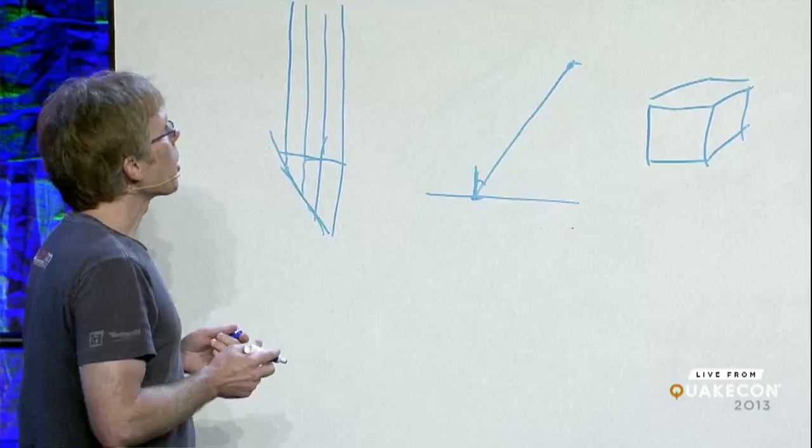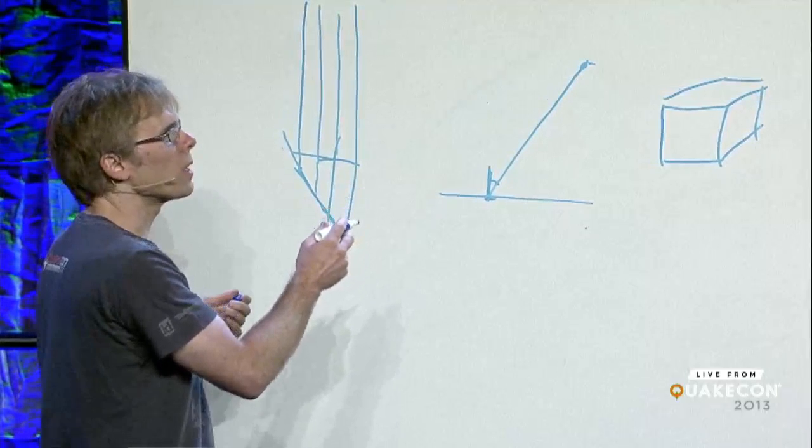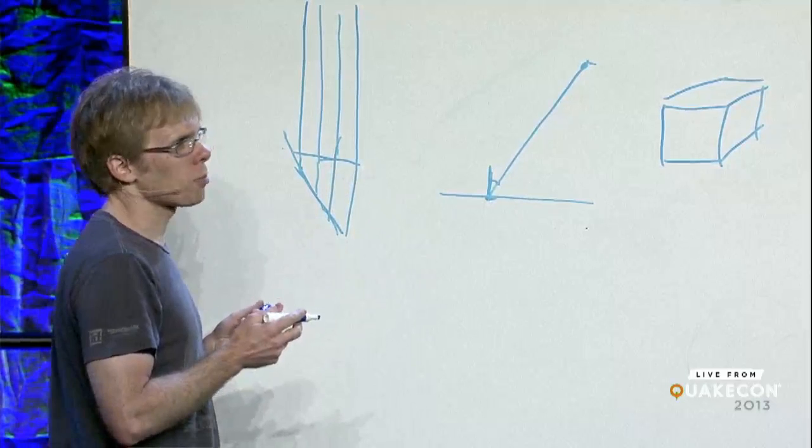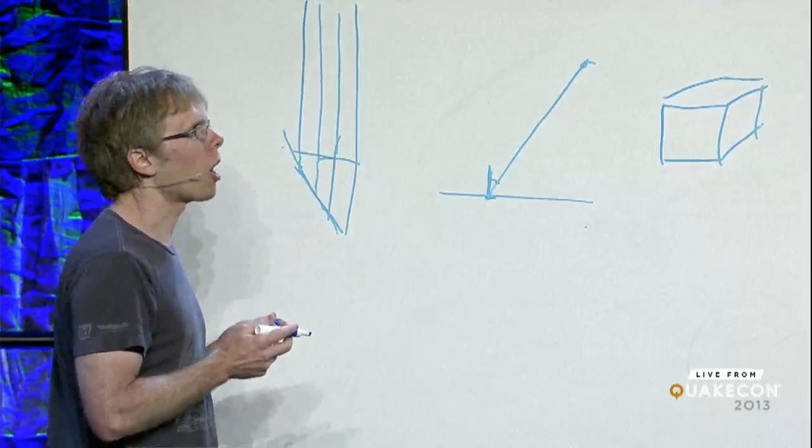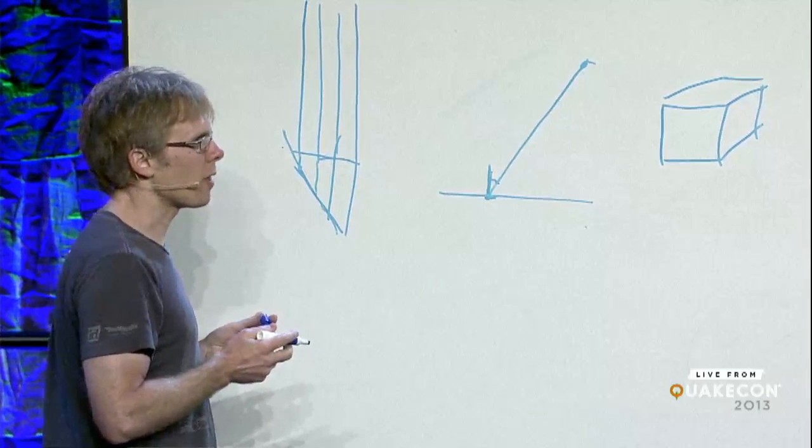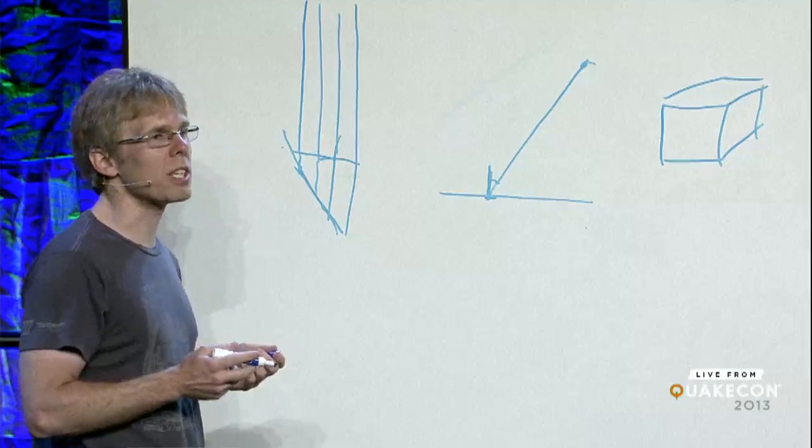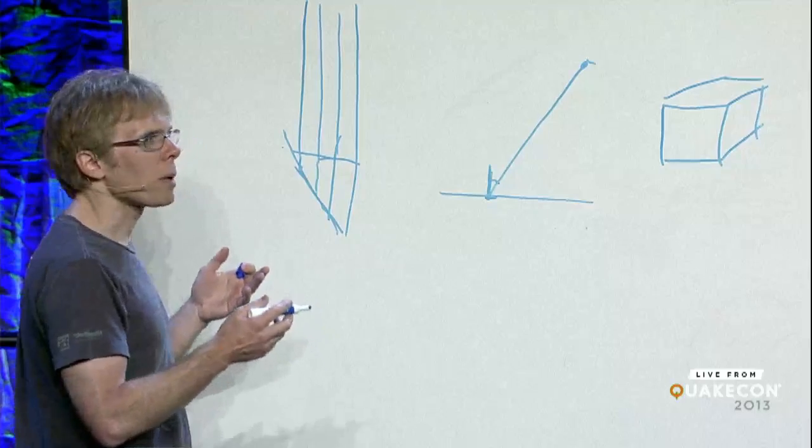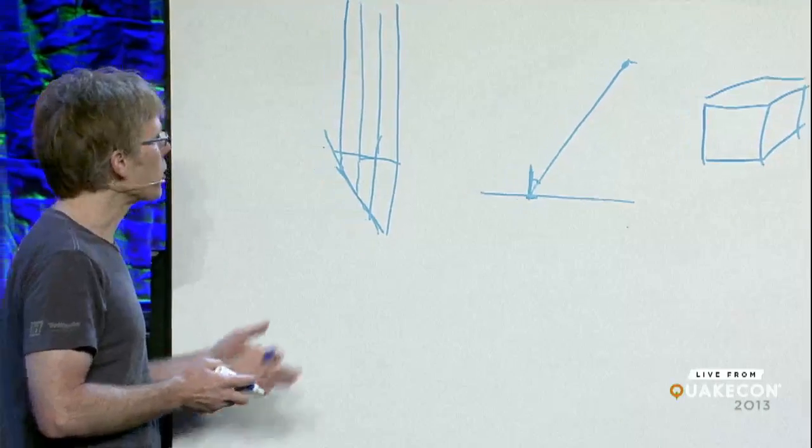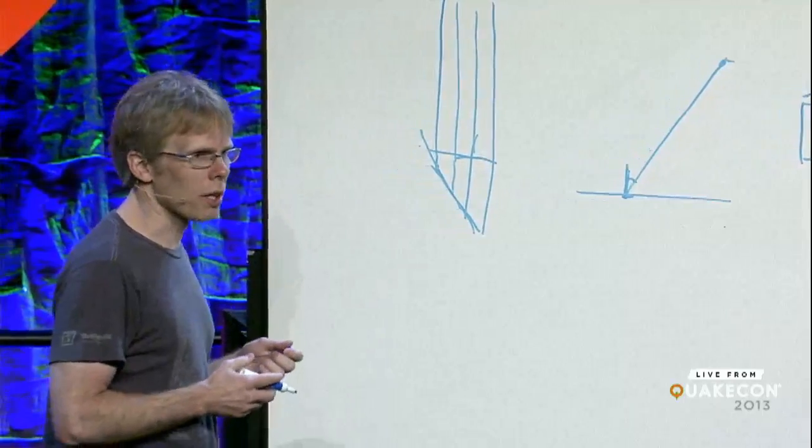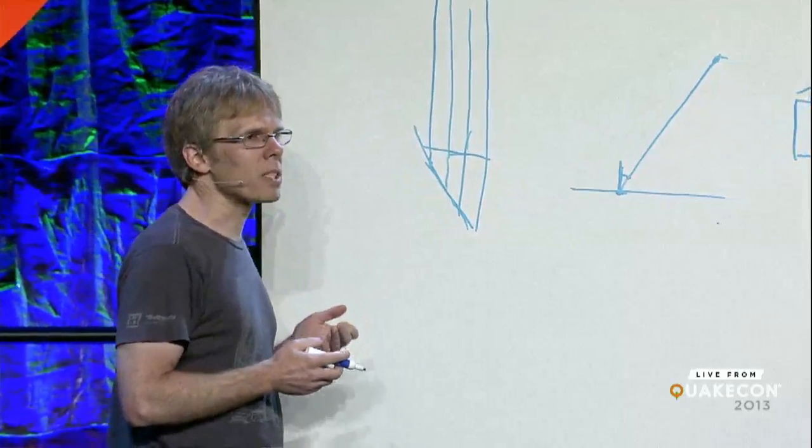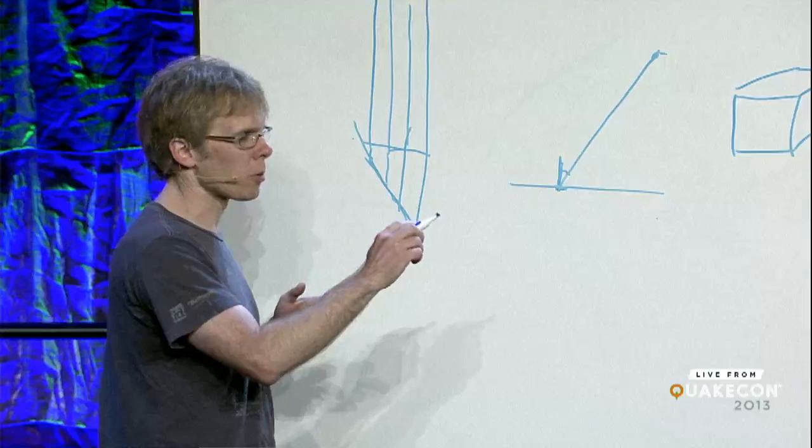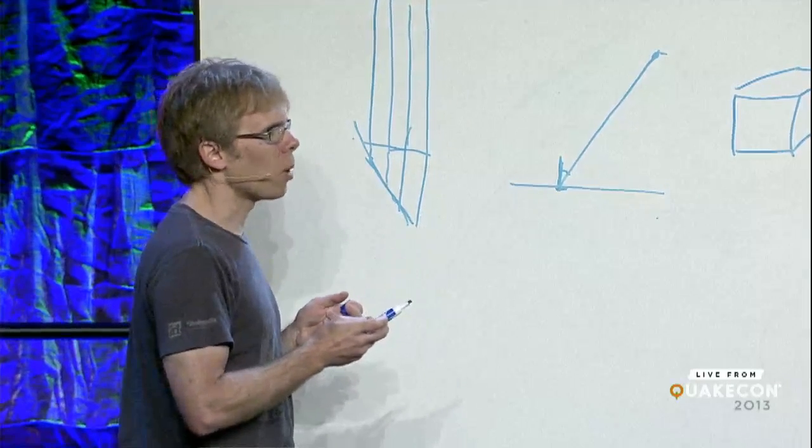The next step was to start looking at surfaces that are more than these perfectly diffuse reflectors. If you model your cube like this, it looks kind of like it was maybe carved out of chalk. And it can be a decent representation of that. But very few of the surfaces that we see around us are really that simple. Most things have some kind of a shine or highlight on them. As we look around, you can see reflections and highlights on all sorts of things. And the obvious bits of metal and plastic, little things that you might hold in your hand. I can look at all these different shines and reflections on the plastic that I'm holding here.